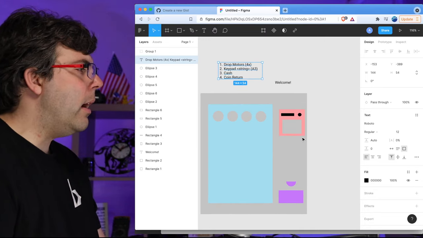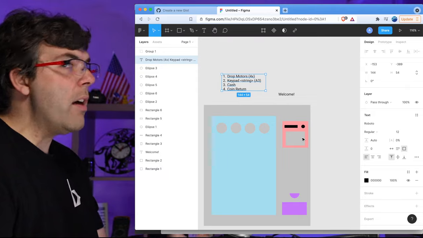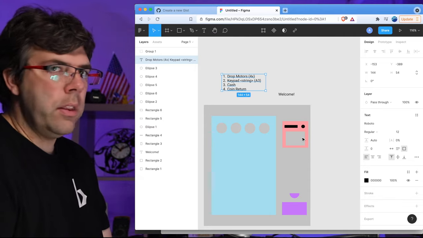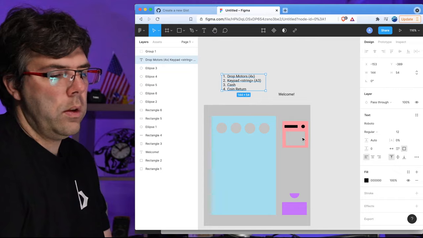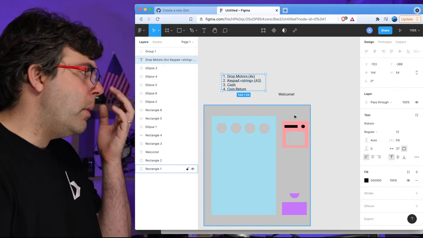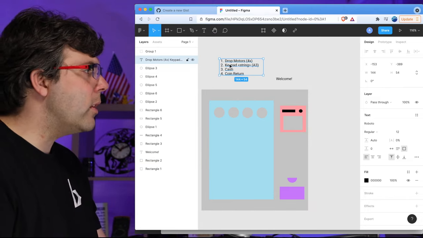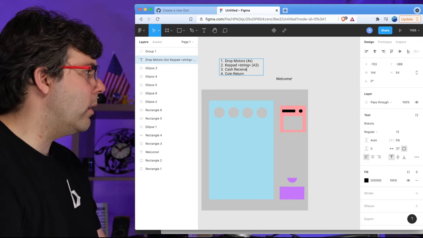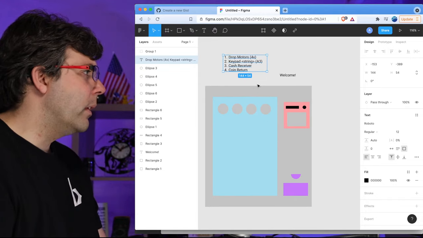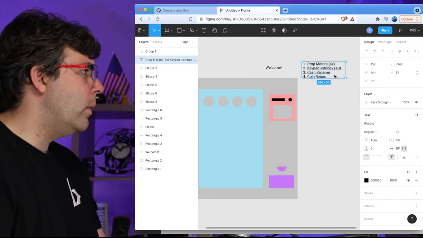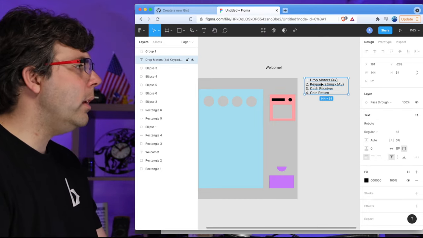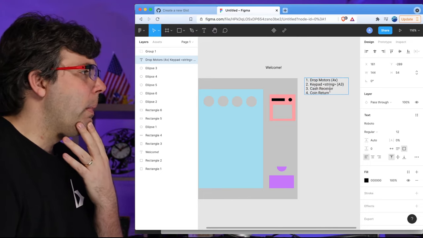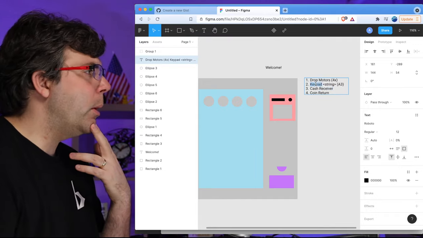And so, again, this is kind of tough because I'm used to thinking about it like a problem where we have a computer and we either are typing at the computer or we have a web page and we're building a button that the user interacts with, like, you know, count how many clicks happen or something like that. But in this case, we're kind of assuming that there's a lot of stuff that already exists. So this would be the cash receiver. I don't know what we call that. And so we could take these one by one and just kind of look up the documentation for them. But we've identified them at least.